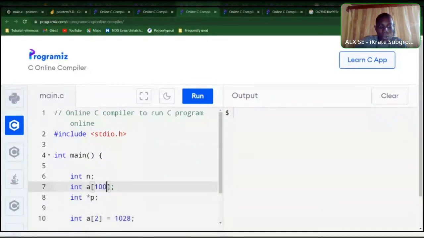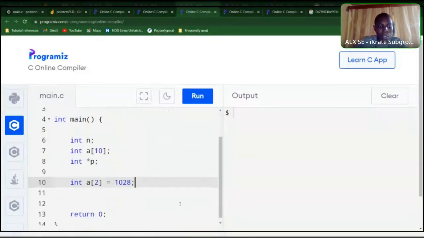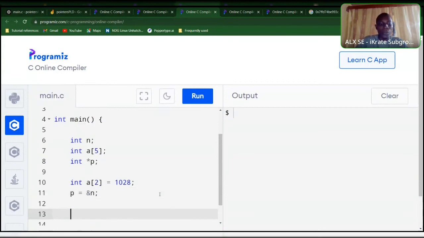It was 5. Whatever it is, it will still work. Okay, so let's use 5. Then our pointer was pointing to the address of n. And we were to write a new line of code that will now make the second member of the array, with index 2 of the array a, equal to 98, right? So this was one tricky question.